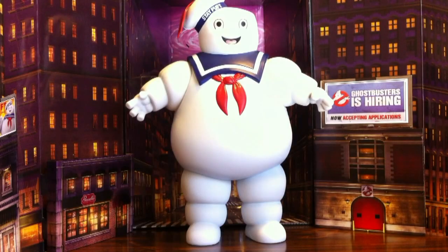This guy, without a shadow of a doubt, is beyond massive. Now, I scoured my entire house looking for my tape measure to measure this guy. I think he's listed between like 20 and 22 inches tall, but I can't find my tape measure, so I can't really get an accurate reading for how tall he actually is.